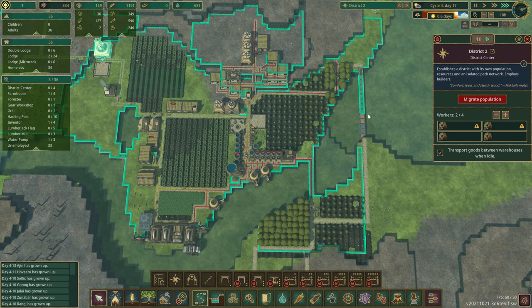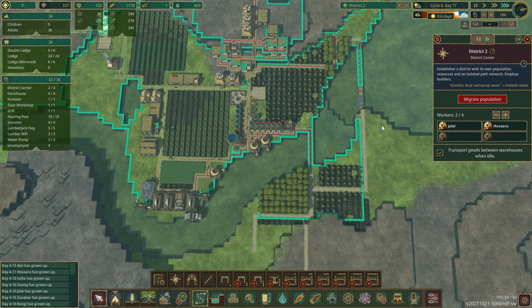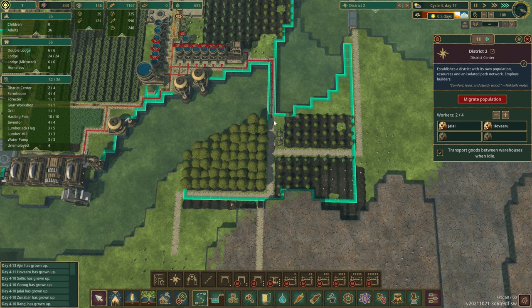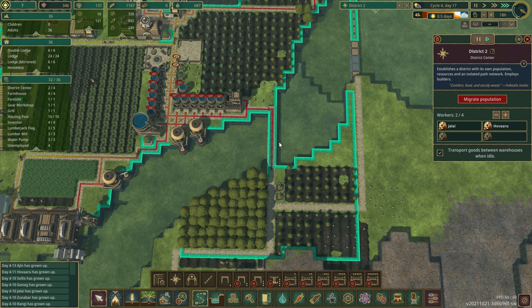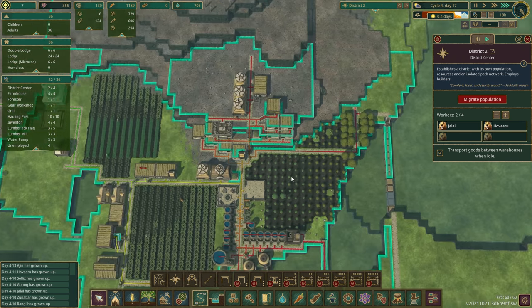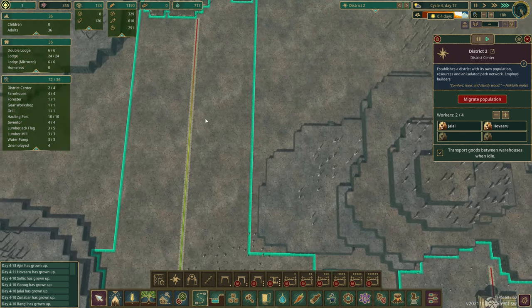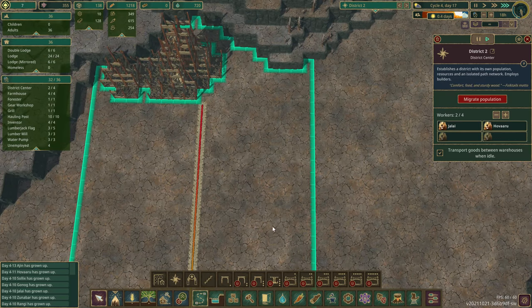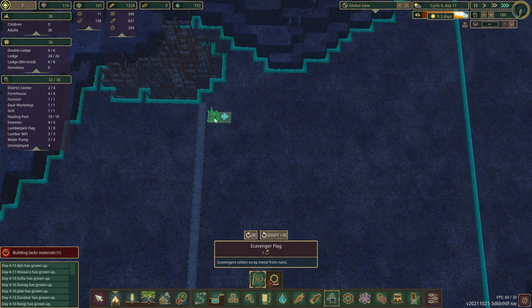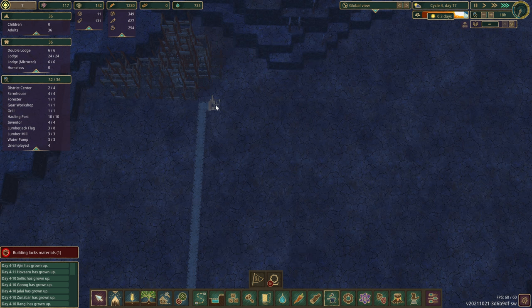Now where's our range? Okay, this is the end here. Well, they're still getting over here though. So that's okay. I don't think they can get to here anymore. But now, can they reach here? They can now reach here. Okay, so let's research. Metal scavenger flag. Put that here and we can start grabbing this metal.